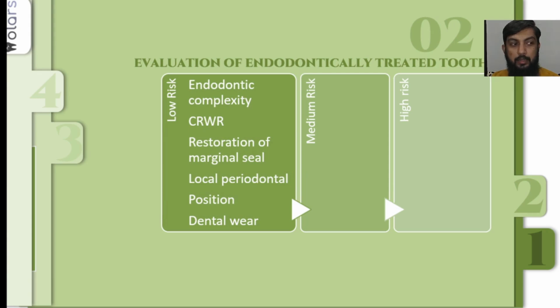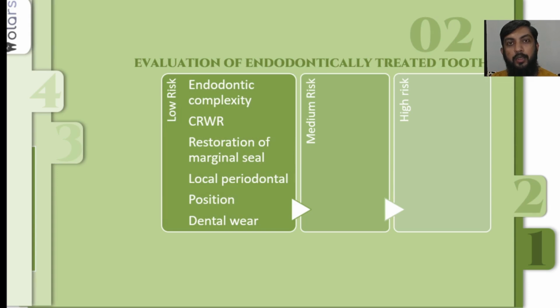Then we go to the periodontal requirements or criteria for the teeth we are going to restore after endodontic treatment. The periodontium should ideally be normal. There is no recession or mobility, or pocket depth is shallow in low risk. But the pocket depth should be moderate or there is some gingival recession in medium risk. When we go to high risk, there is furcation involvement, gingival recession, or mobility of some kind that needs surgical periodontal therapy. The position of the tooth is very important, as the tooth should be either anterior or, if it is a posterior tooth, in an untreated quadrant.